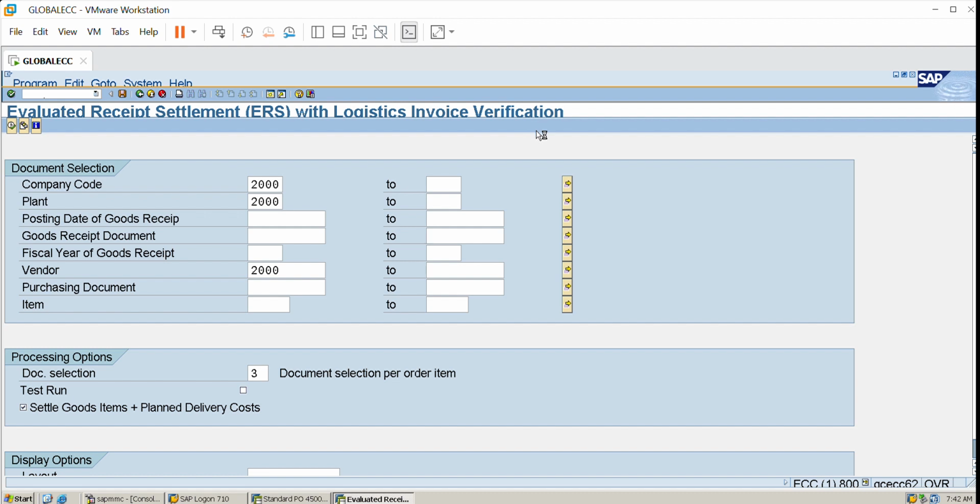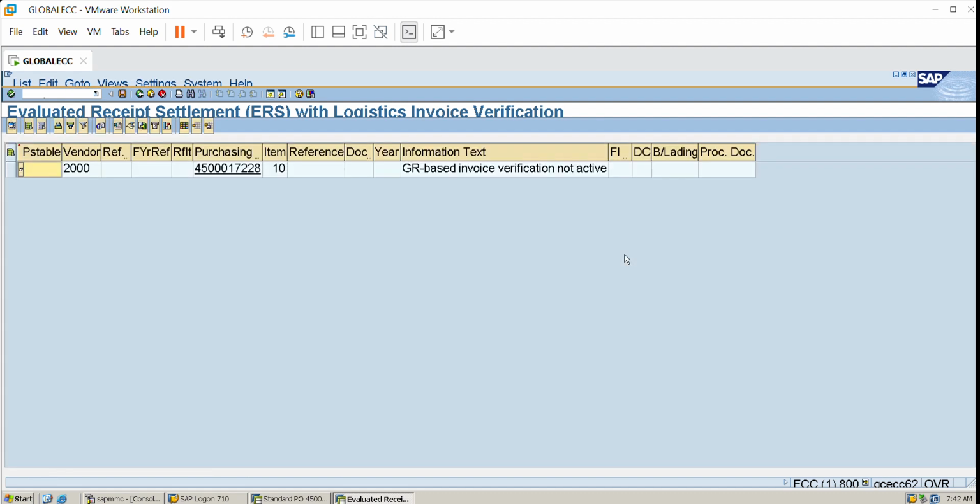Let's see. GR based invoice verification not active. So what is this? They are mentioning that in vendor master, GR based invoice verification is not selected, but we have selected, right?